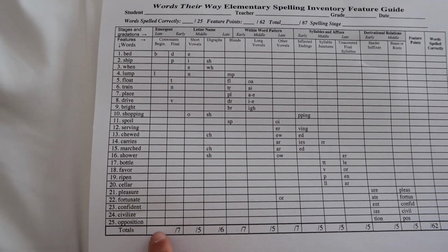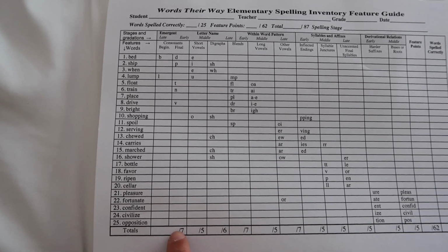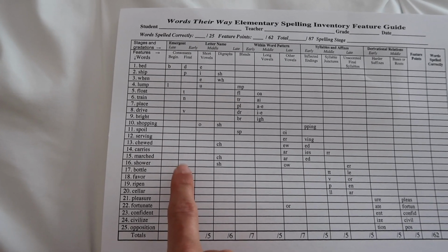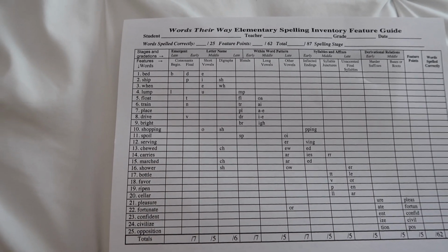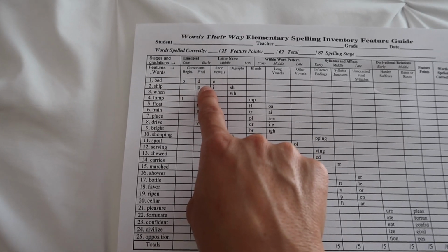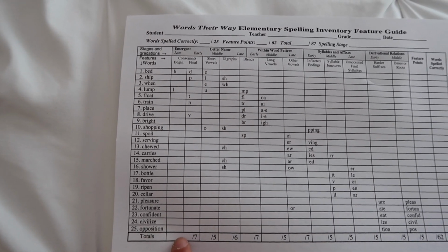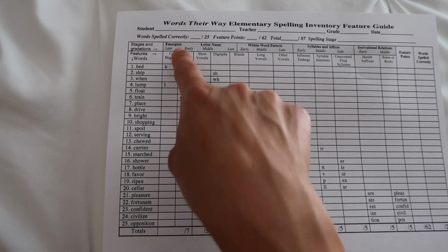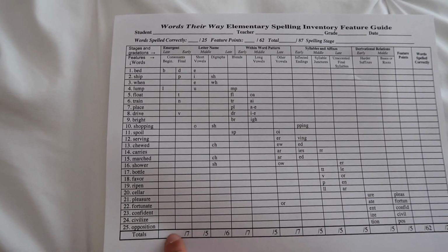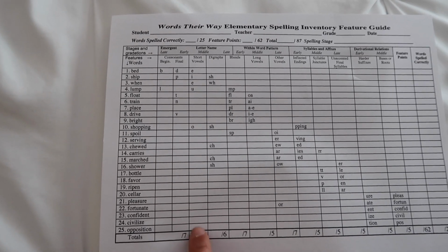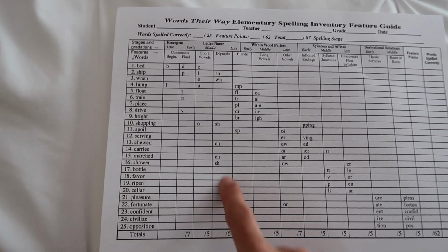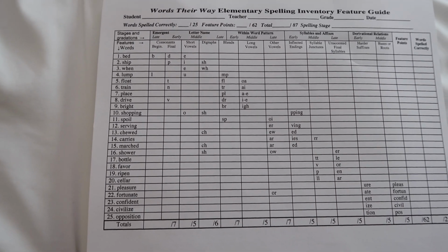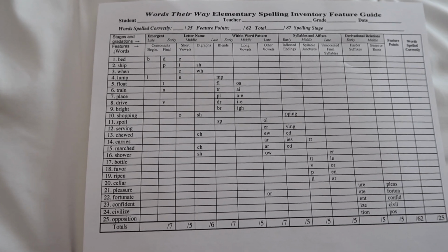So just in this category right down here, there should be 7 total sounds that they should have gotten. You're gonna count how many they got correct. So all of the ones that you didn't highlight, you're gonna count those up. So say you have 2 highlighted, then you'd put 5 out of 7 here. If they get more than 2 wrong out of any one category, so like this category, both of these patterns are in the same category. This one is just this category. This one's just this one. This one's just this one. So if they get more than 2 wrong in any category, you're gonna stop, and that is their instructional level.